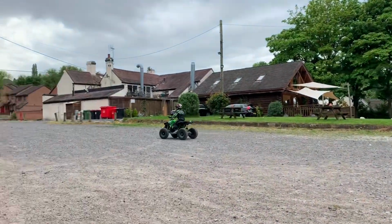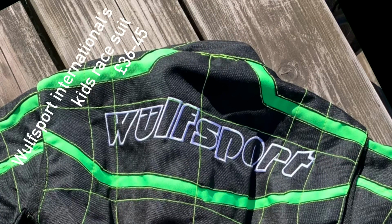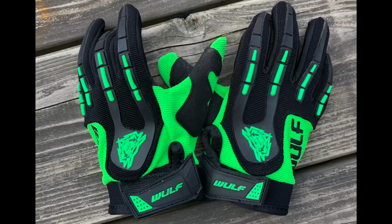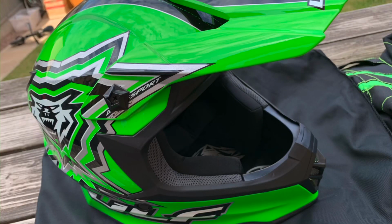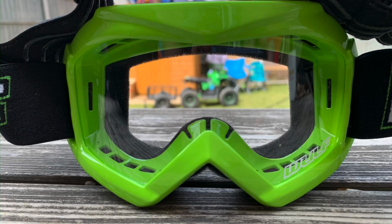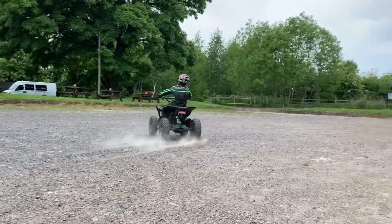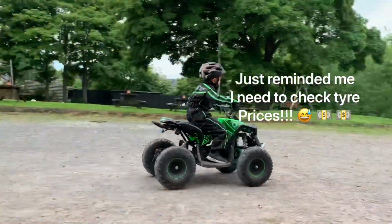So, yeah, the Wolfsport jacket, great bargain. Full face helmet and gloves set, all from eBay. So you can pick it up in sets or you can pick it up individually. I picked it up all in the set, but I got the suit separately. But yeah, it all fits really well. Sizes came good, and Harry loves to put it on, you know, get in the mood for going out on the quad. It sort of matches in the black and green. So yeah, it all looks great. Great price really for what it is.